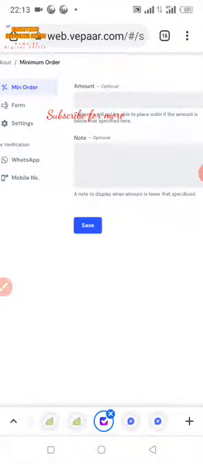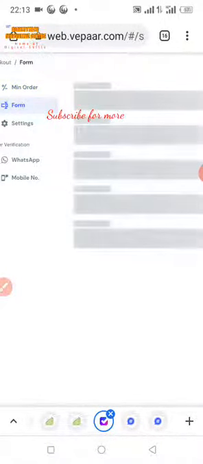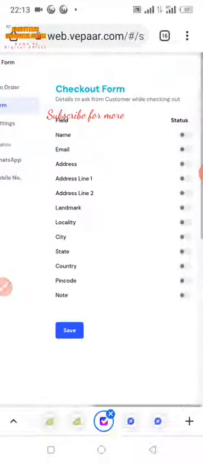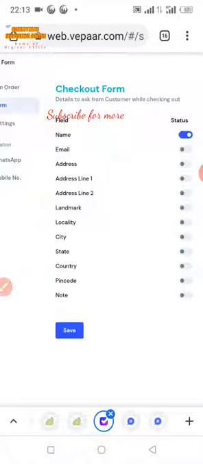All right. So after the minimum order, you click on form. This form will talk about the information you wish to gather when they are checking out. That is, after they have ordered, they are going to check out. What are those information that you think will be required? I'm sure you will need the name.